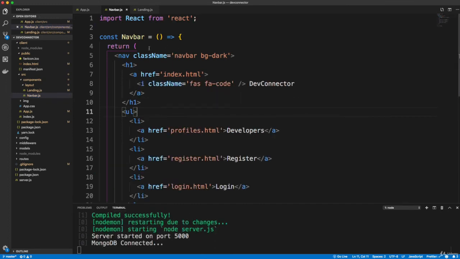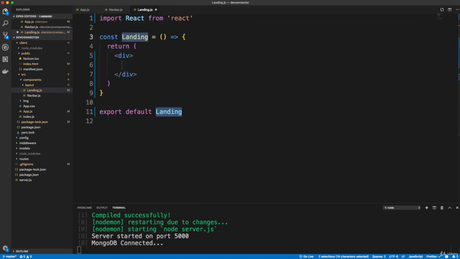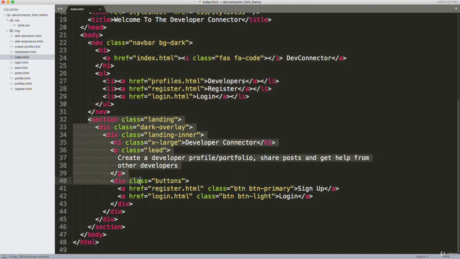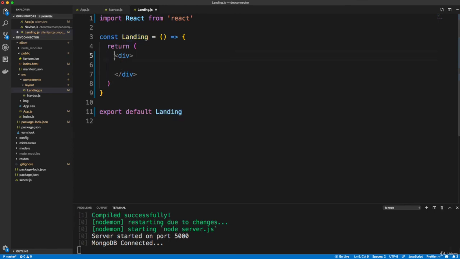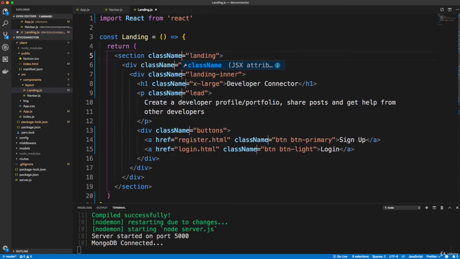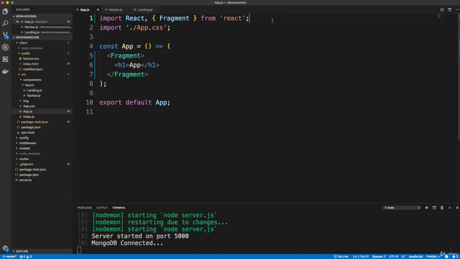So let's save that. And then for Landing, I'll do RAFC, and I'm going to go back to my theme and grab the section with the class of landing, so that whole section right there, and just paste that in right here, and then replace the classes. All right, so we'll save that. Now let's go back to app.js and let's bring both of those in.